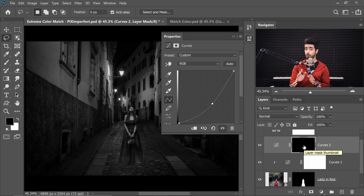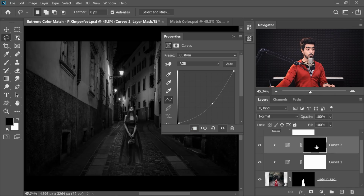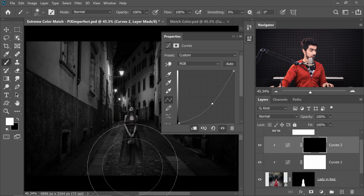Now keep in mind, we also want to limit it to the subject, and for that, what do we do? We click on this button, Create Clipping Mask button. Now, with the mask selected, you take the brush, take a soft round brush, just like this. Make sure opacity and flow are at 100, and you know what we're going to do next? Dab. So dab from the bottom with a huge brush, dab from the bottom with white as the foreground color. Pretty good.